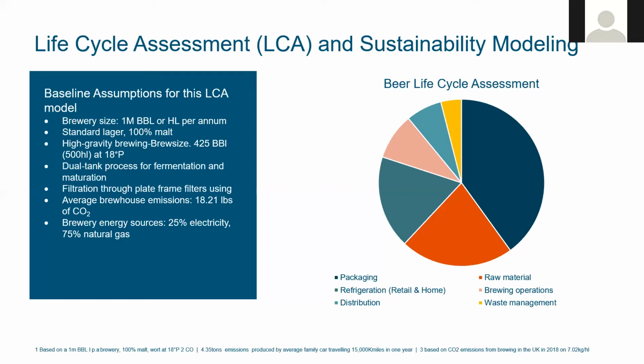And we have taken, and this again is based on information acquired through analyzing what's going on globally in the industry, and taking a few separate models looking at what the average carbon footprint per hectoliter or barrel of beer produced would be. And this is taking here the figure of 18.21 pounds per hectoliter per barrel in this case. But again, we know within the brewing industry, there will be some operations that have levels significantly lower than this. Equally, there will be some operations that are significantly higher. But again, for working the model as it is at the moment, we've picked a standardized level. But we can adjust, working with individual breweries on theirs. And then we have made the assumption that typical operations will be of the order of 25% electricity, 75% natural gas.